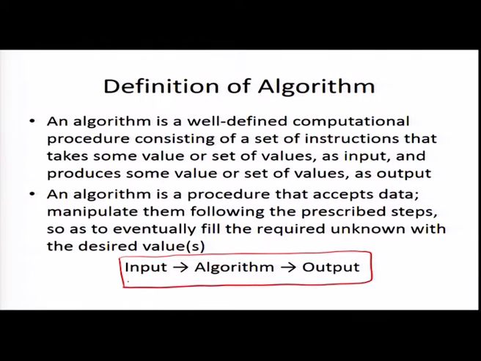So this algorithm stands in the center between the input and the output, and that is the reason I have stated here: input, algorithm, and output. In the input you give some data. My dear students, data is a plural. Data means raw facts. You give some data as an input to the algorithm. By using this algorithm it will get processed and you get the output.